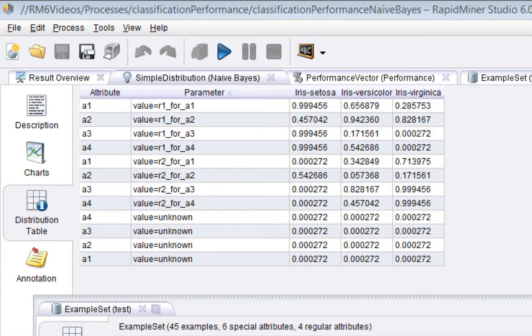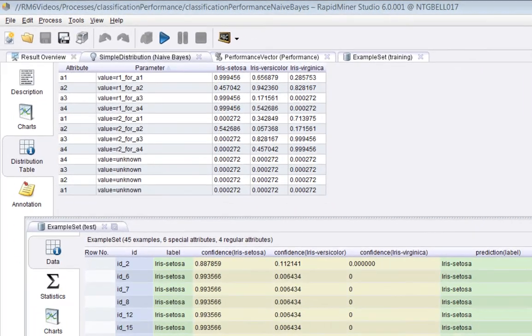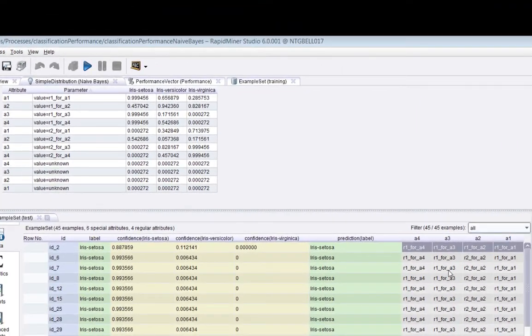So given that model, we can use it to see if we can work out how it's coming to its conclusions. If we look at these four here, A1 has the value R1 for A1.